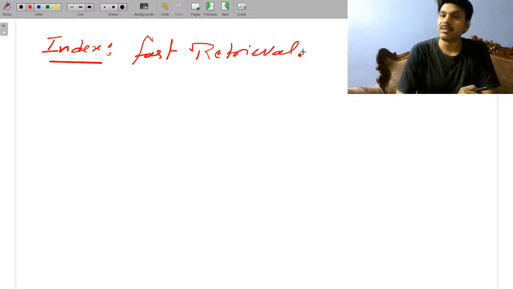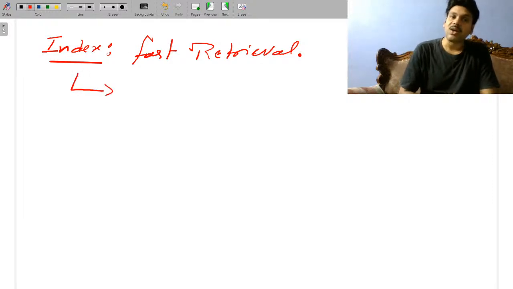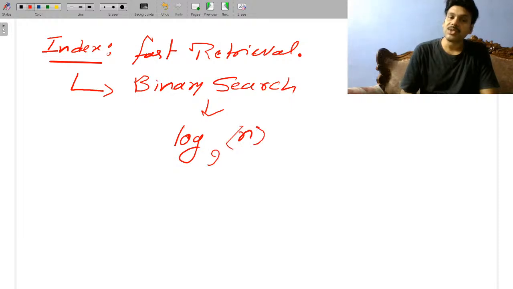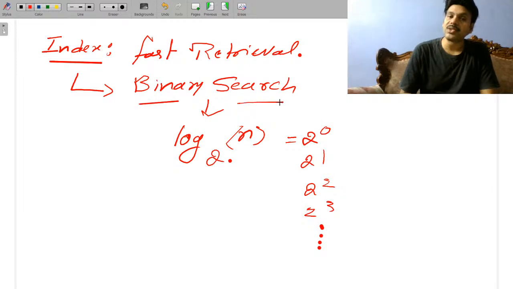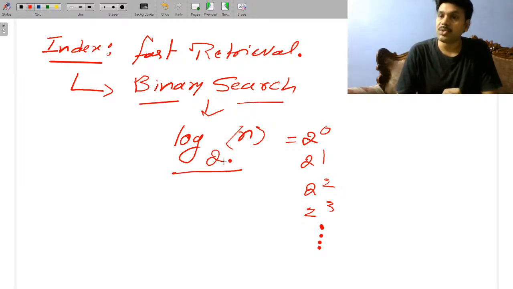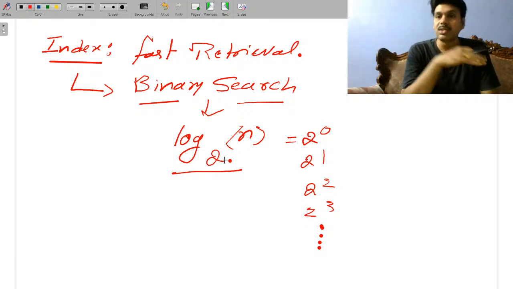That is the power of an index, because an index follows the concept of binary search. Whenever you talk about binary search, we have the situation of log n base 2. Therefore your retrieval automatically compares in the form of powers of two, that is 2 power 0, 2 power 1, 2 power 2, 2 power 3, and so on. Because an index follows binary search, which is nothing but the log n base 2 concept, for fast retrieval your database is going to maintain two types of records. One is purely data records, the other purely index records. Index records are stored in the index file, data records are stored in the data file.